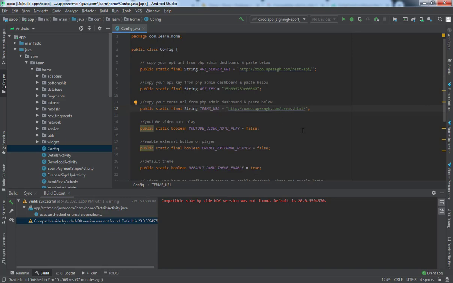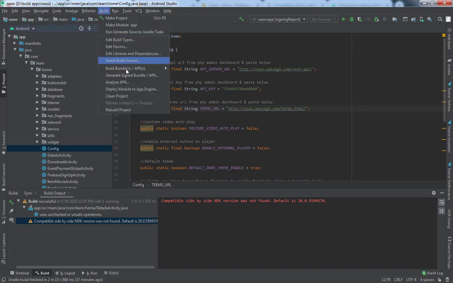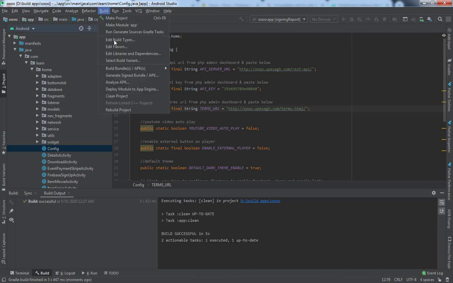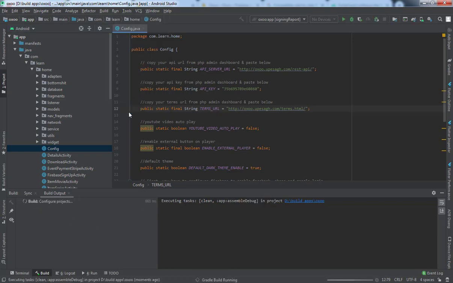Now we are done with configuring our base URL with our app. So we clean the whole app, and after cleaning the app, you rebuild it again. When you don't have any errors, then know that voila, you are heading in the right direction. If you have errors, then cross-check to make sure that you fix those errors before you proceed. So right now we don't have any errors, so we assume that our application is connected.